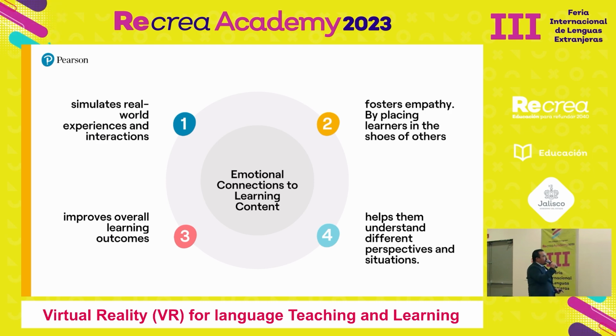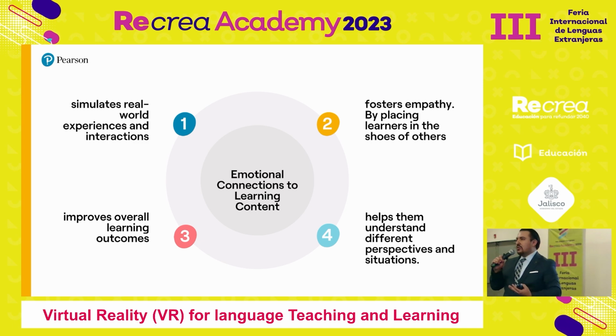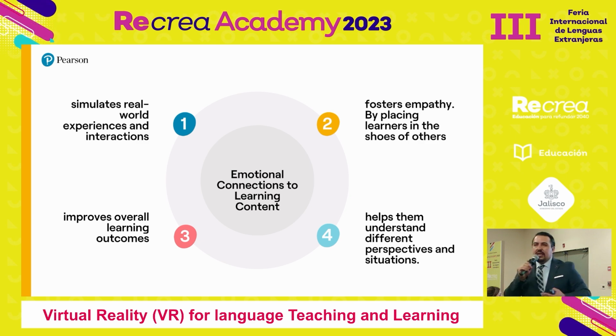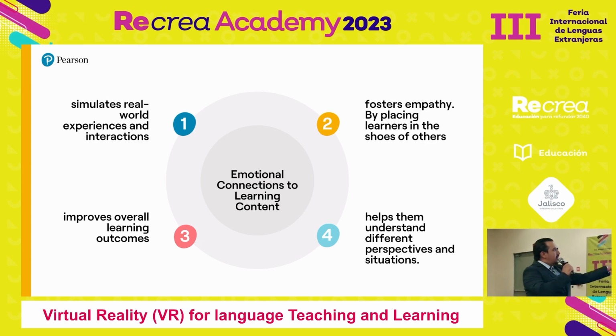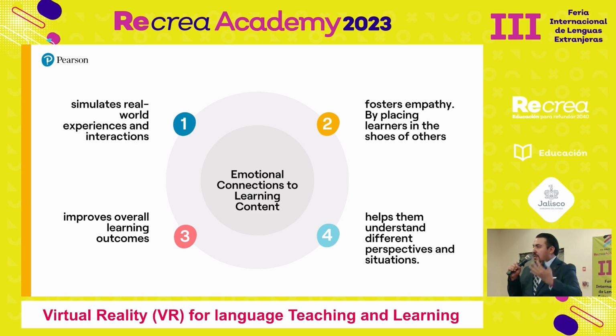It's called emotional connections to learning content. We know that students, to become fluent in the language, need to interact with something. They need to see it. Most of them are very visual. As well, they need to foster empathy with others, right? And this is something that you, as a teacher, can offer in your classes with VR.